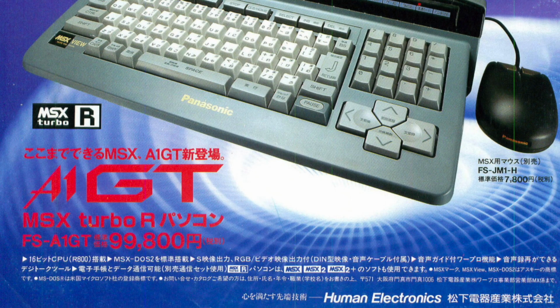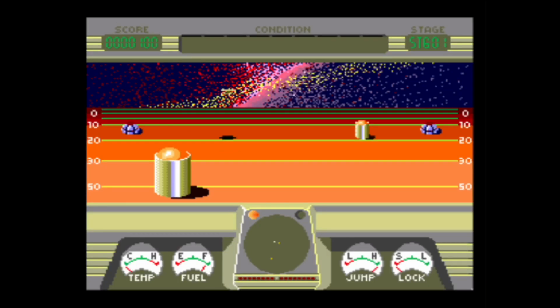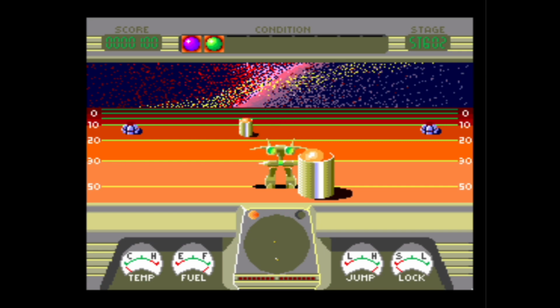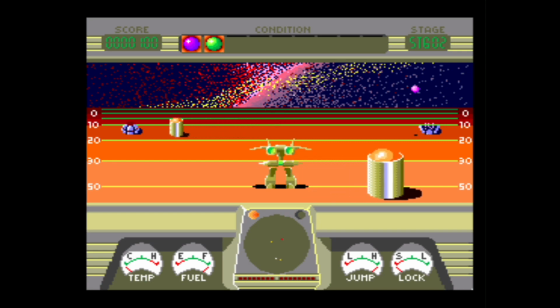The Turbo R was still a fantastically powerful computer, even in this kind of restricted version. It boasted a 16-bit, RISC-based CPU. It also boasted improved sound, and it could inherently address far more memory. And it was much easier to upgrade as well, which we'll be showing on the machine we've got. We will be updating that in a future video, and you'll see how easy it is to upgrade it.